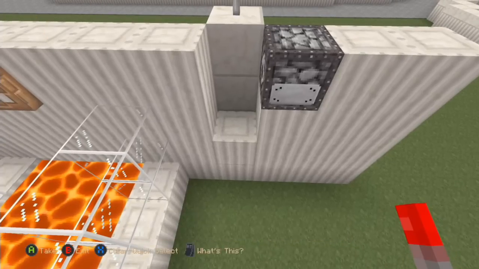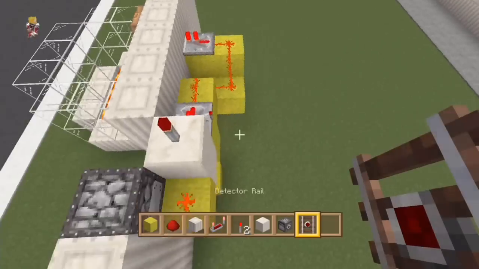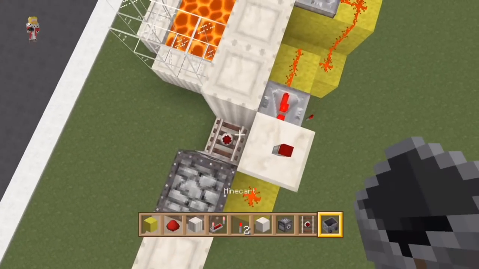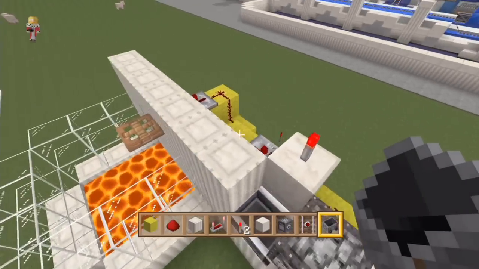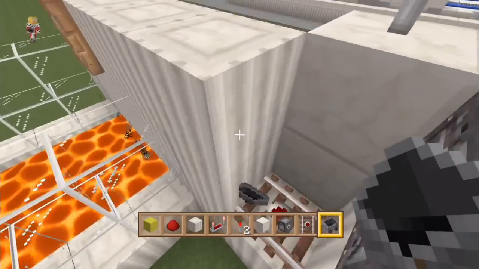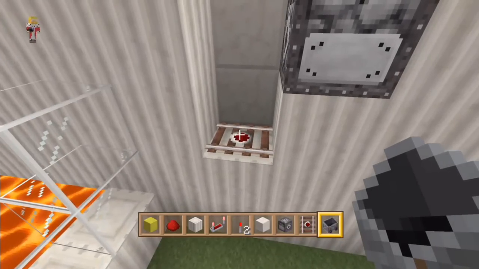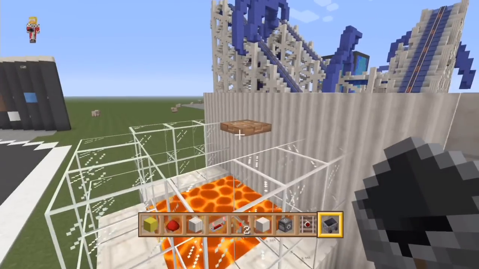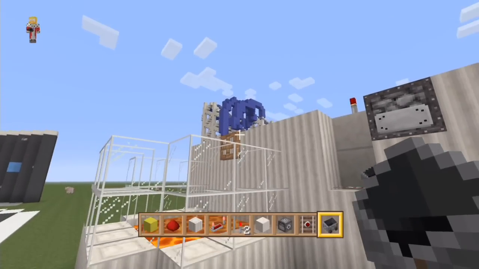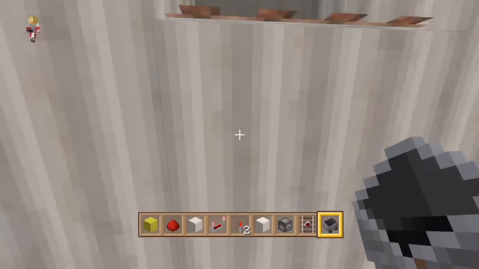And now I think what we can do is place a powered detector rail down here. When we get a minecart and we put a minecart on there, as you can see, it all activated. And then we take it away again, it all unactivated. So basically, what this is going to do is when we have a minecart on here, the trapdoor is down. And then we shoot the minecart, boop, and it goes up. And it will also shoot out another minecart. If we put some minecarts in here, look.